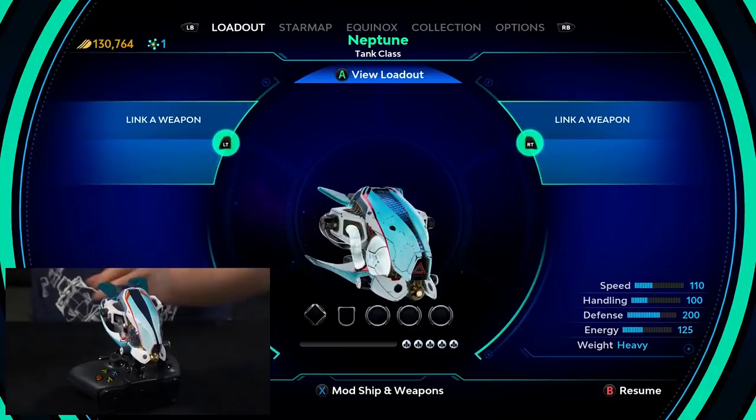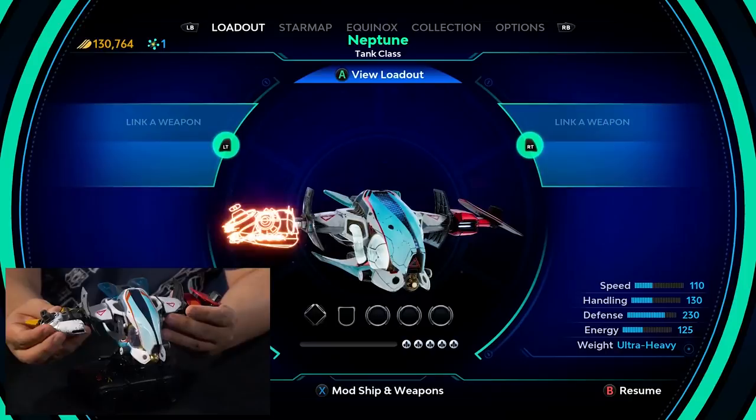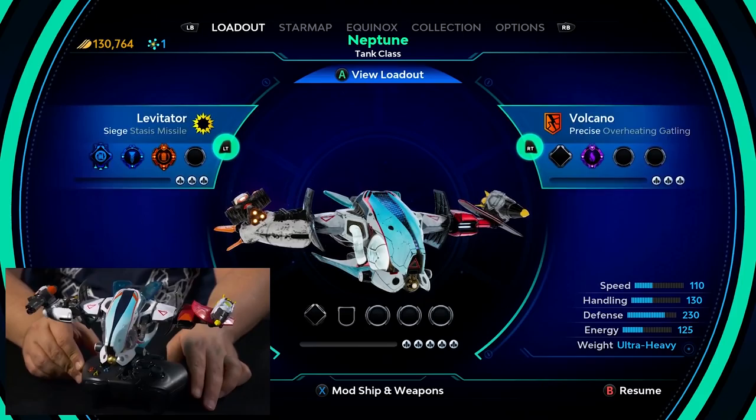I want a serious tank, so I'll add these Zenith wings to further boost my defense stat. I need some extra handling, so I'll add one wing from Chase's ship Pulse, and then another from Shade's ship Nadir. Each wing boosts a stat, but you can only have three on each side. Finally, I'm taking my favorite missile launcher, Levitator, and Volcano, which spews superheated magma at a high rate of fire.